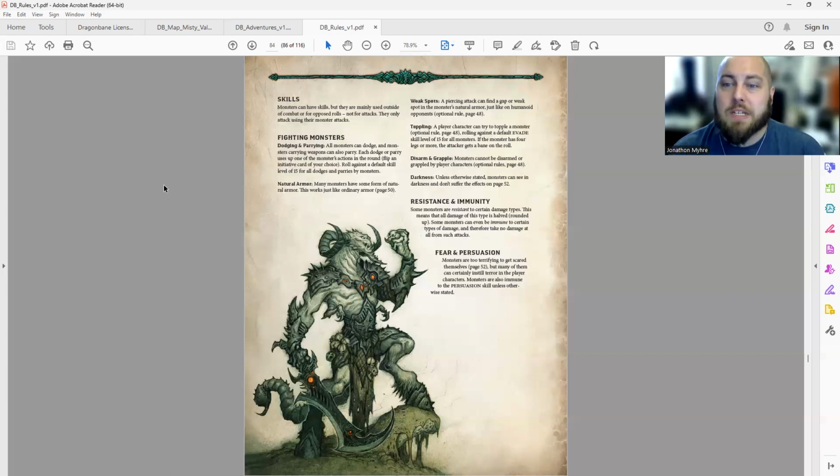Resistance and immunity. Some monsters are resistant to certain damage types. This means that all damage of this type is halved, rounded up. Some monsters can even be immune to certain types of damage and therefore take no damage at all from such attacks.